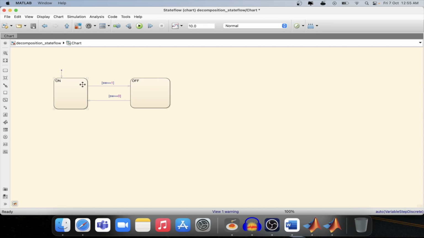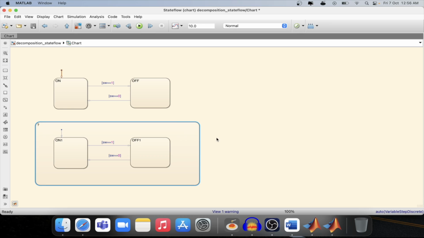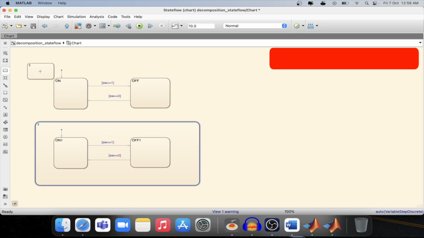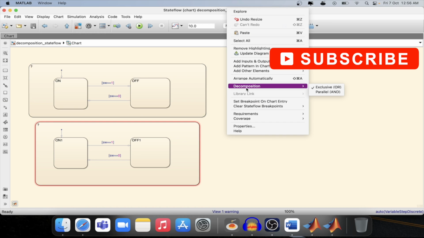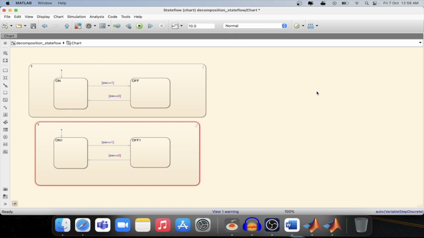So suppose I want to duplicate the entire block that I have made, and I want both of the block sets to be executed parallelly, then in this case I cannot implement the same unless I have two parallel blocks running. How can I do that? Using this particular method, which will be creating two states, and now here I can change the decomposition to AND, which is parallel. Once I change this decomposition, I can give some name, process 1, which is P1, and process 2.